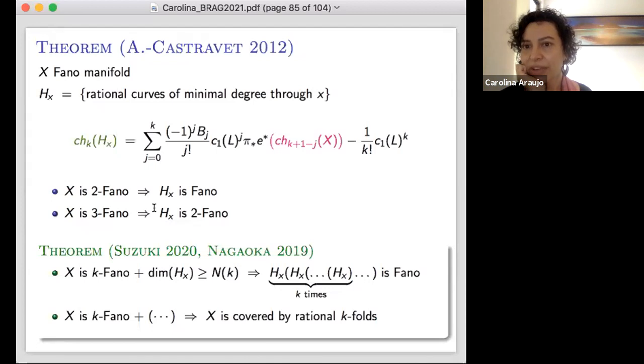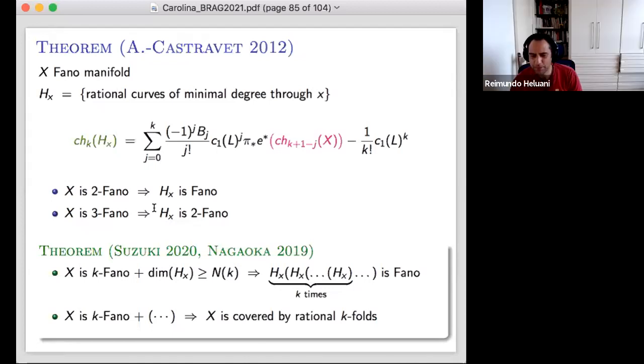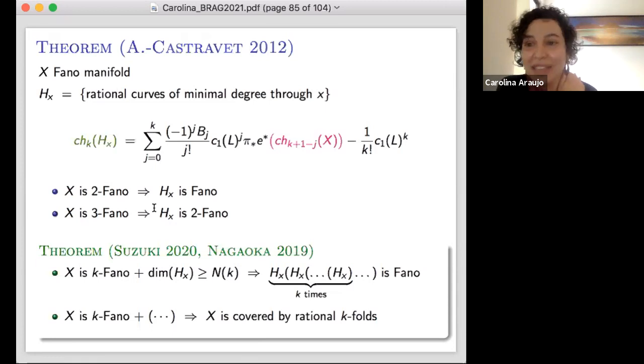Hey, Mundo, you have your hand up? Yeah. If you give me a K-Fano variety, do you have any universal construction to construct another K-Fano variety that may be slightly less K-Fano, say blow-ups for just Fano? If you just start blowing up, you still are Fano, but slightly less Fano, and you have some control over this. Yeah, actually, it tends to be the opposite.